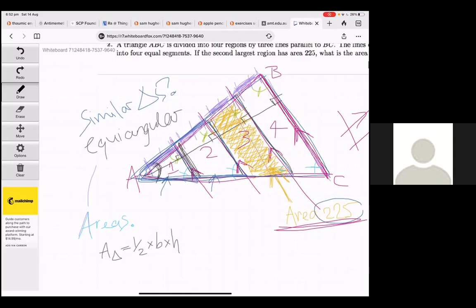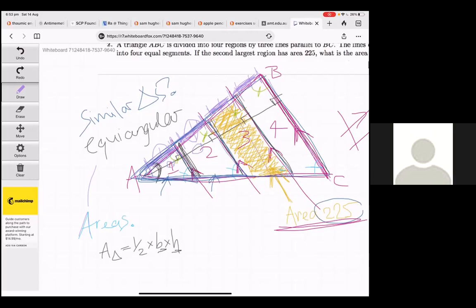So I want to see how these areas change by comparing how the bases and the heights change. Well, what I know about similar triangles is that all of the lengths scale the exact same way, right? So I should be able to show that if all the lengths scale in the exact same way, then since this triangle has gotten bigger by adding another purple bit on, which is the same as this, I've basically doubled the length. Then the same thing should have happened to my height. My height should have doubled as well.